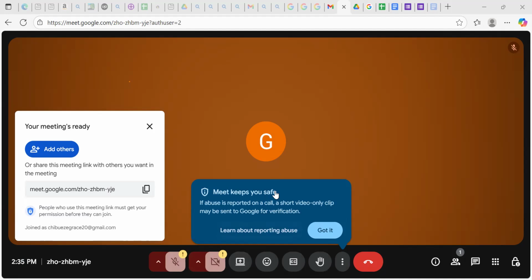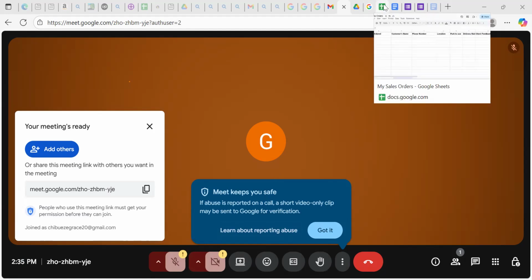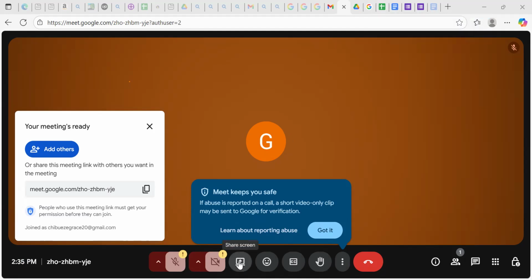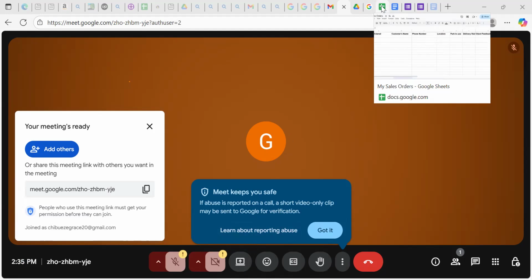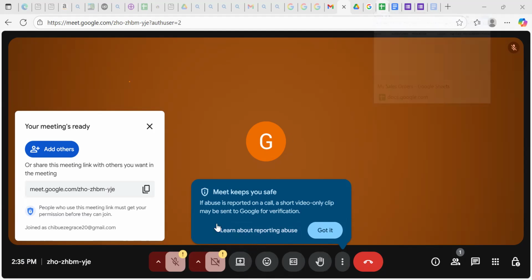Maybe take, for example, your sheet now. Say you want to show it to somebody. If you click on share screen, then you go to your sheet, you click on it, the person will be able to see the way you're seeing my screen, what I'm doing on my screen. Once you're working on your sheet and maybe you want to show it to somebody, you click on this share screen and you share it. Click on whatever you're doing. The person will see what you're doing on your system or on your phone. You can do that, right?